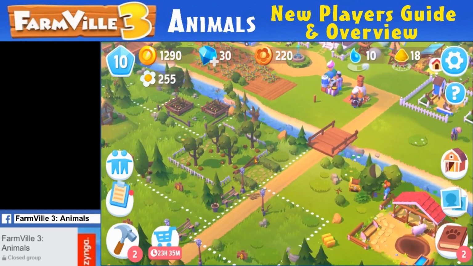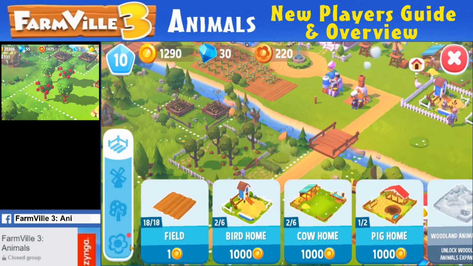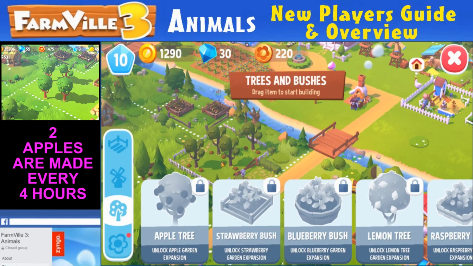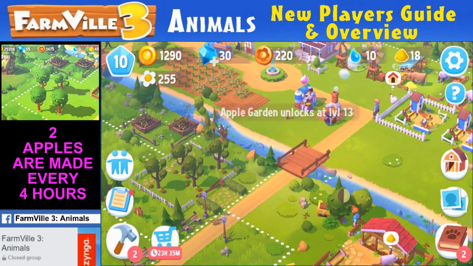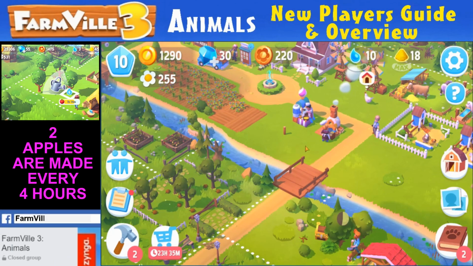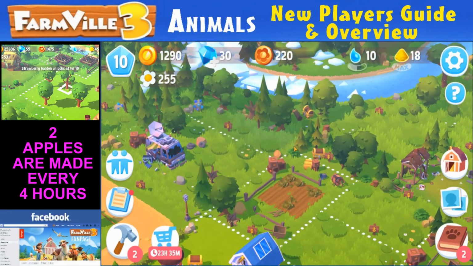Not to worry, folks. Once you clear this plot of land, the apple garden at level 13, you get 2 apple trees in here. And apple trees are also in here, but you can't get them until you unlock that expansion, level 13. And once you can get apple trees, you can plant the tree just like a decoration, and you can harvest it 3 times, each tree for 6 apples, and then it turns into a dead tree, which you chop down for more wood. So you're able to just keep on building wood, and I imagine that's what's going to happen up here with the mine.